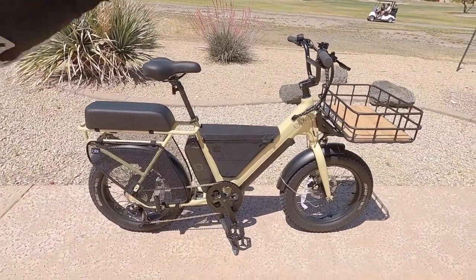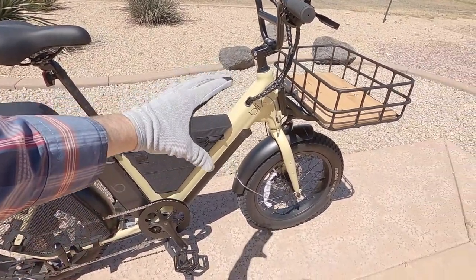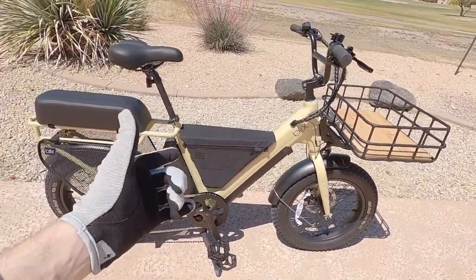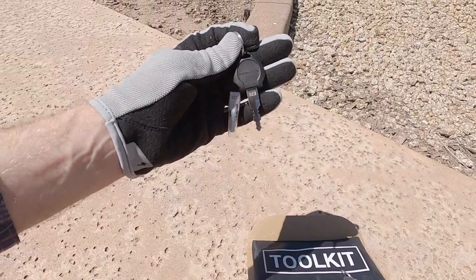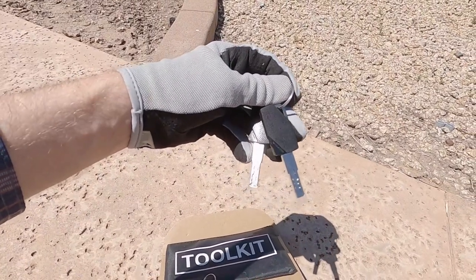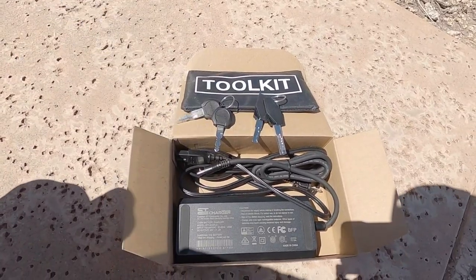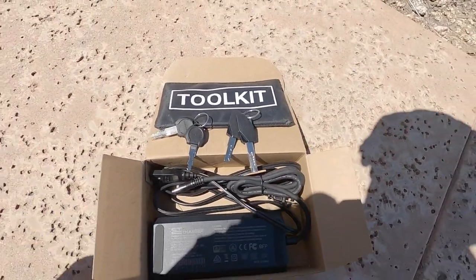The tandem draw-down keeps the batteries balanced — if you constantly cycle one battery the other never gets used and wears out faster. You have a lot of control over these batteries; they're easy to reach and fairly easy to remove with keys. One trade-off: the simpler-looking keys are for the optional seat tube battery and the fancier keys are for the primary down tube battery. It'd be nicer to have just one key for both packs.